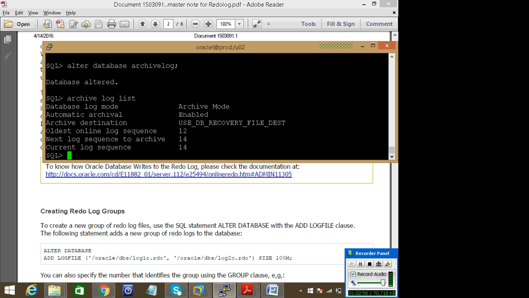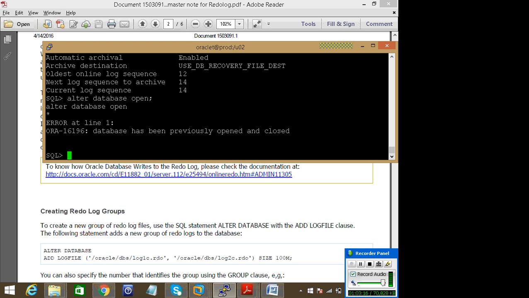So now the database is in archive log mode. I have to open the database so that normal users can access it. In this mounted stage, normal users do not have access to the database. Alter database open, or else I will bounce the database.